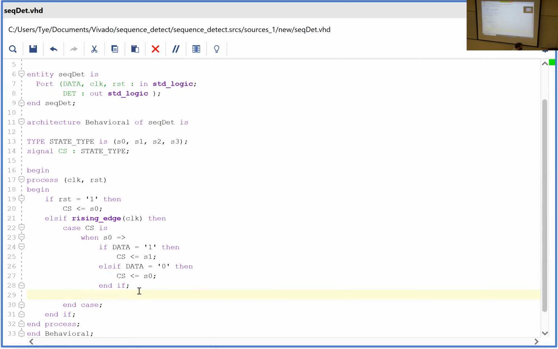Okay, then in order to build the next state, I would do the same thing. When S1, then we decide if data is equal to 0, then current state updates to S2, right?